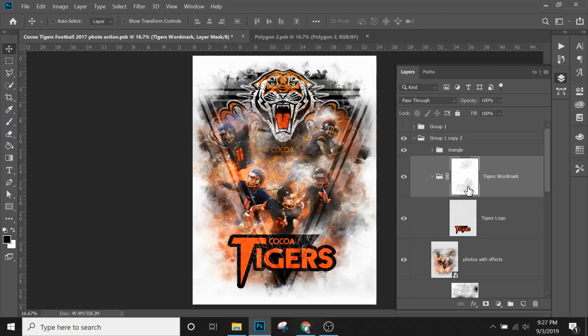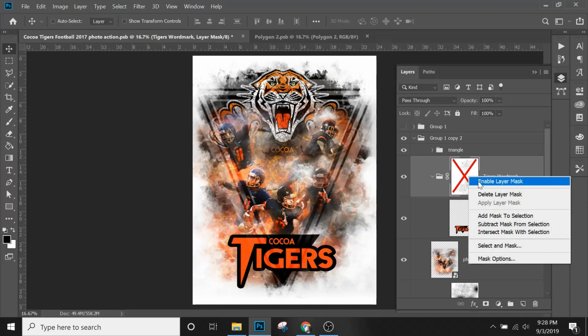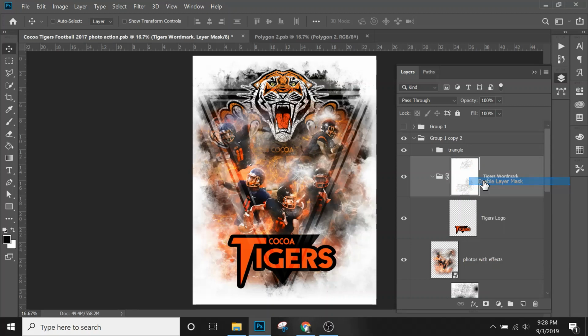And then I have a layer mask applied to it where I took a brush that had a crackle effect to it and I just put it on top of this layer to subtract some of the image there. So it does not destructively do anything to the logo, but it gives it like a little vintage look. So you could turn this off if you wanted to. You could disable it if you didn't like the look of the crackle layer. I'm going to turn it back on.